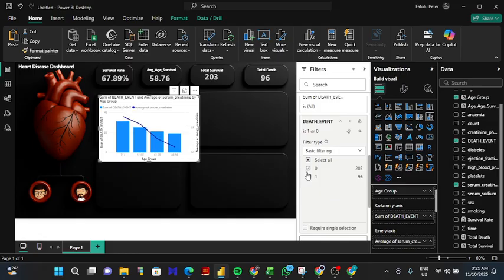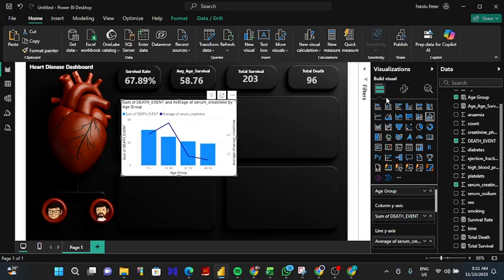After I put this one, it is going to show me the death event rate for every one of the people. Then I'm going to come here and click on this, because I just want to see the death rate under my line chart.